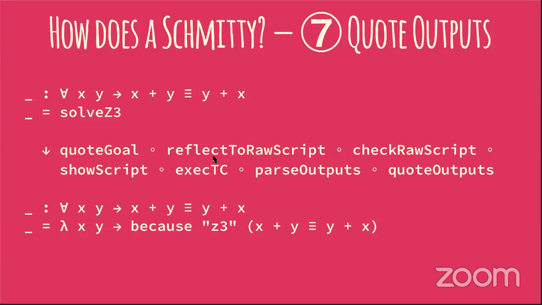I don't actually show this, but Ulf implemented an extension here where instead of because Z3, you get something that at type checking time, once the lambda arguments have been instantiated, we'll check if the equality actually holds. And if it holds, it reduces to REFL, and otherwise it reduces to this because Z3 thing again.